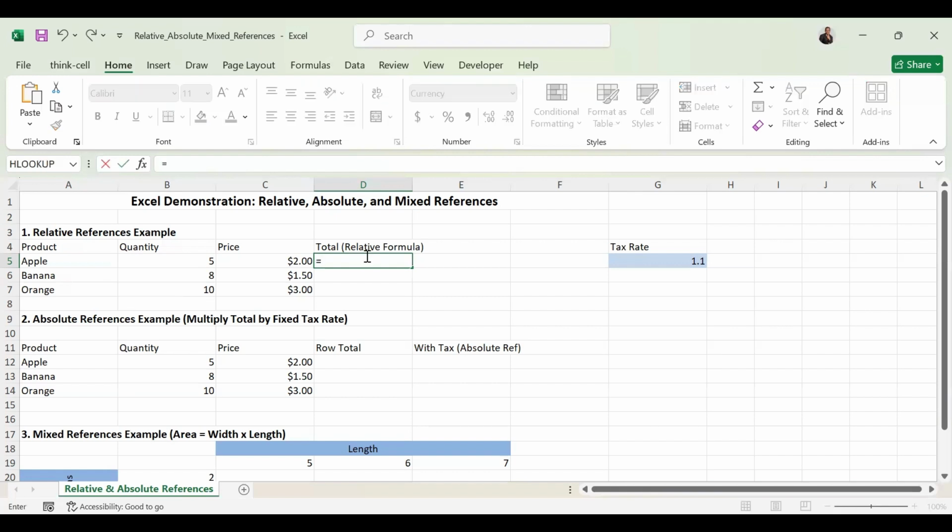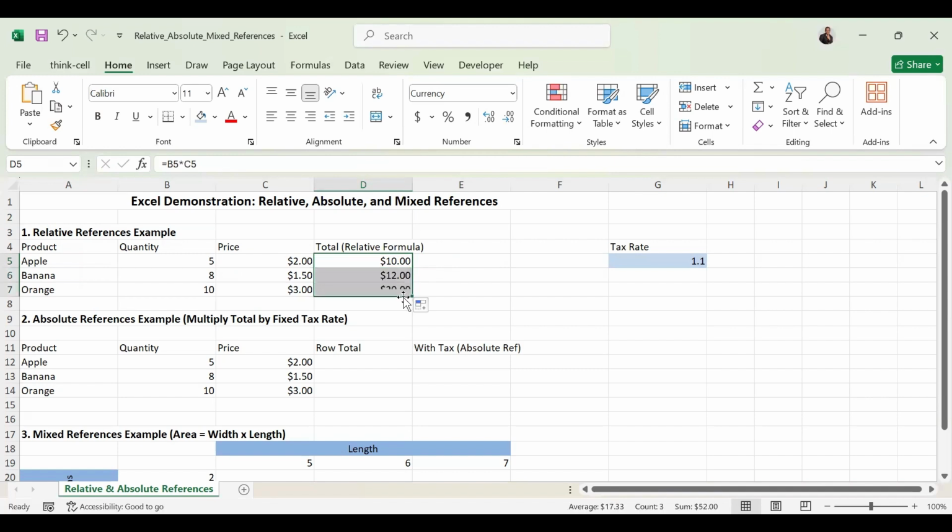If we start with an equal sign, then B5 multiplied by C5, and enter, then we copy down.